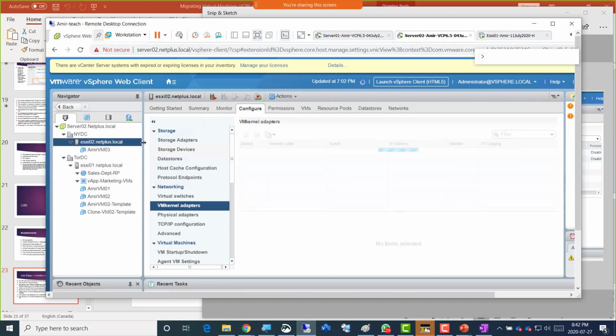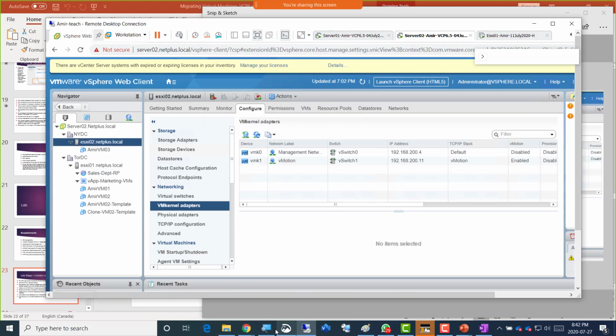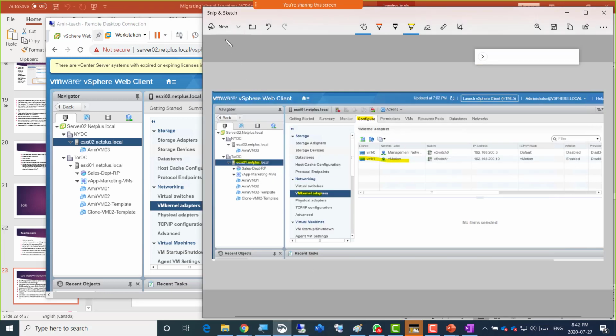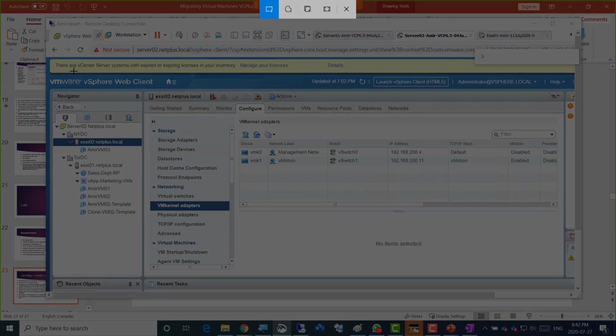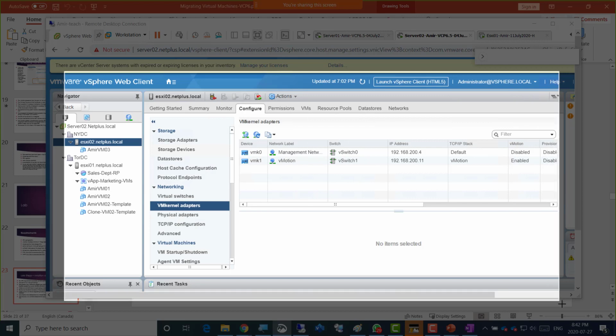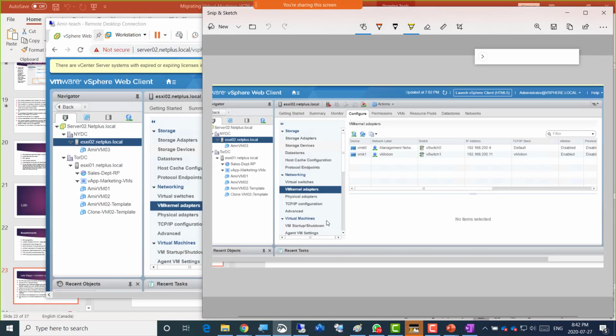I'm going to ESXi2 here, and we'll grab the same screenshot from here as well. So it is these VM kernel adapters. All right, and this is screenshot number 2.